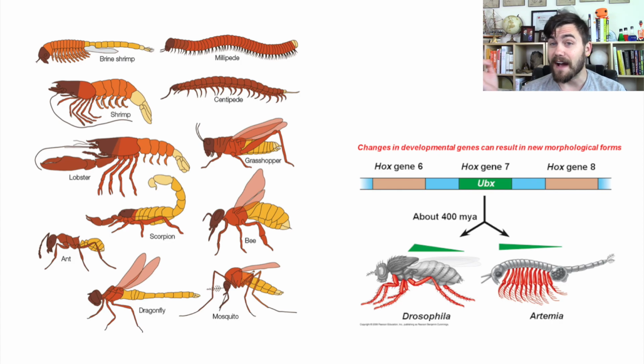It turns out we found the gene where a mutation on this happened. It's called the UBX gene, and it's what has basically caused insects, their whole group, to diverge, and yep, we have 3 pairs of legs, and we're just fine with that. Whereas the crustaceans kept their 5 pairs of legs.